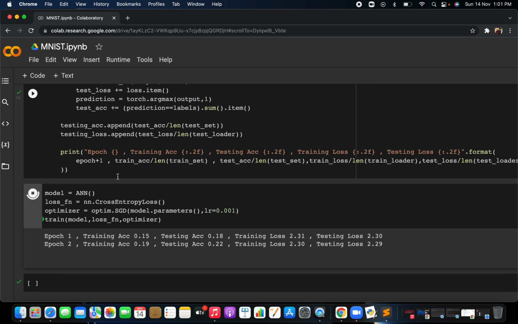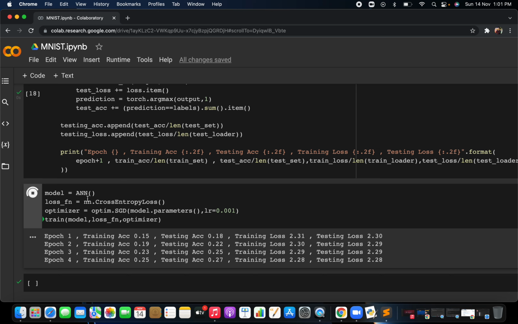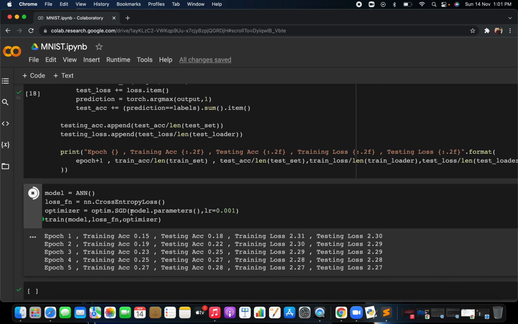So what was the problem in that? You will figure out this type of problem, which is made by beginners. I did the same thing because I want to guide you in the proper way. Whenever you write this model, every time you create the object of the model, create the optimizer first, so that you pass the model parameters to it. This stochastic gradient descent is the most important step. With the help of gradient descent you are able to change the weights. This is the most important thing.